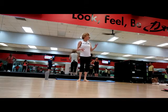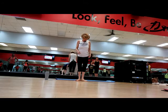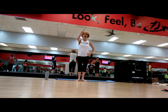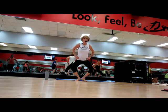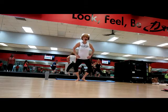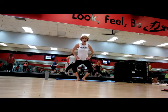So, we're going to do sets. Down, one, up, three, down, two, up, two. Our first set is the toe plié. Keep your heels down if you can't come up to the toes, or like Rick is doing, against the wall. Or here we go, down, one, up, three. Down, up, two, three. Down, up, two, three. Heels down if you have to. It's not a problem, I assure you.